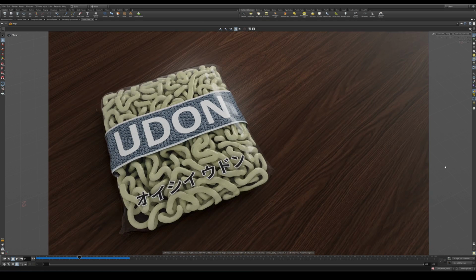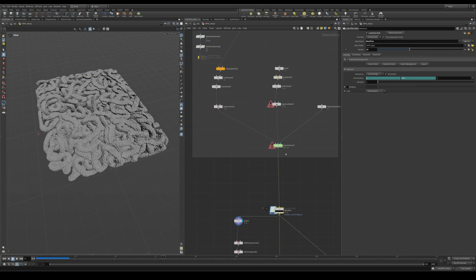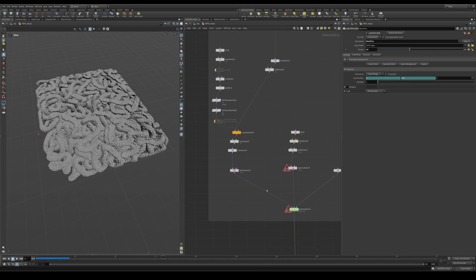This is only scratching the surface of what MPM Solver can do. But at least now you kind of get an idea of how to get started and start with just some simple scenes, or even grab some of the configures that SideFX has provided. I wanted to show you something real quick because I had some issues with the meshing, and the way I was able to go around that. I'm not really sure how to do this in the options for the MPM solver yet, or the MPM setup.